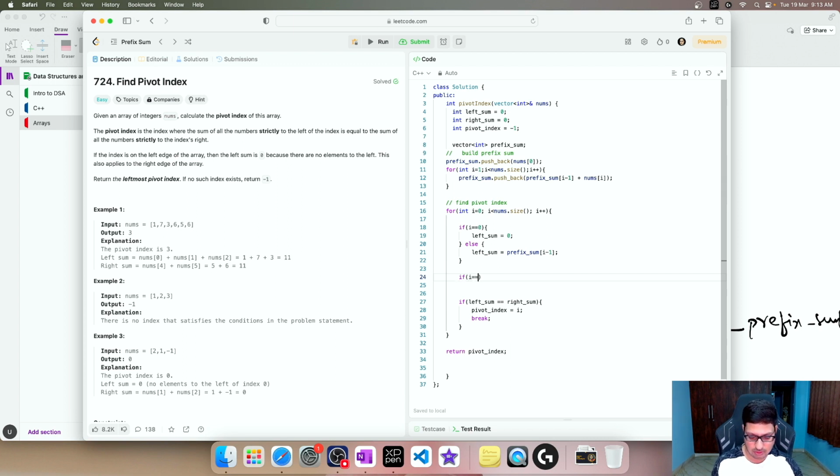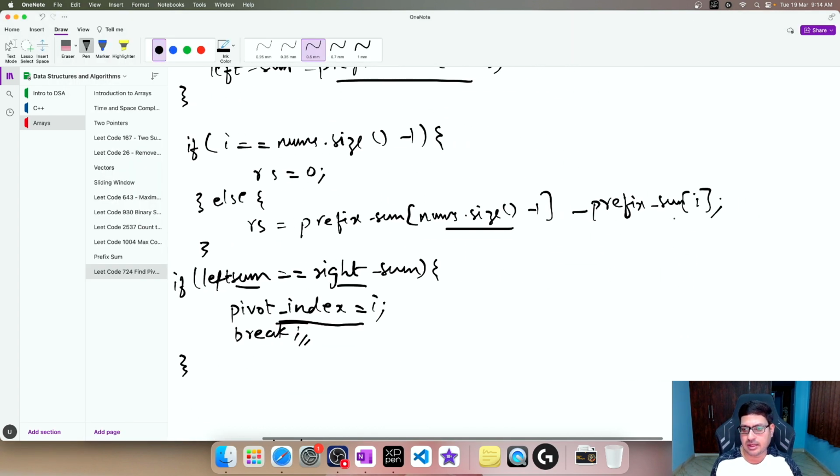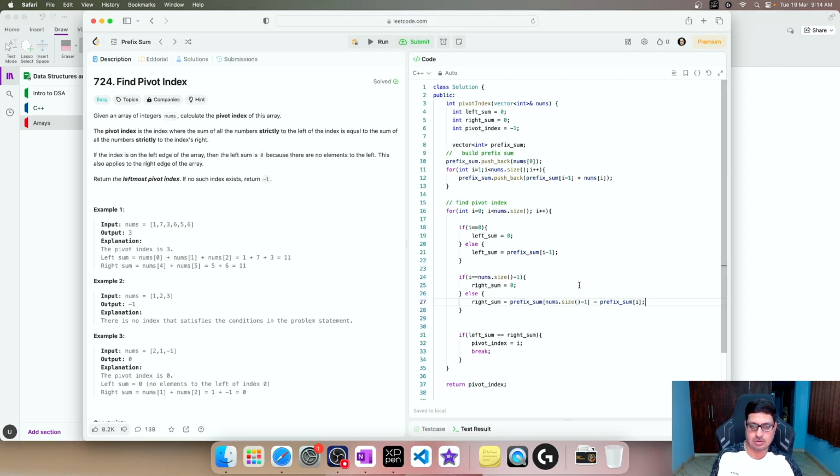If I equal to nums dot size minus 1, which means this is the last element, then my right sum will become 0. Otherwise, my right sum will become prefix sum of the last element, right? Nums dot size minus 1, minus prefix sum of I. I think that's what we did here. That's it.